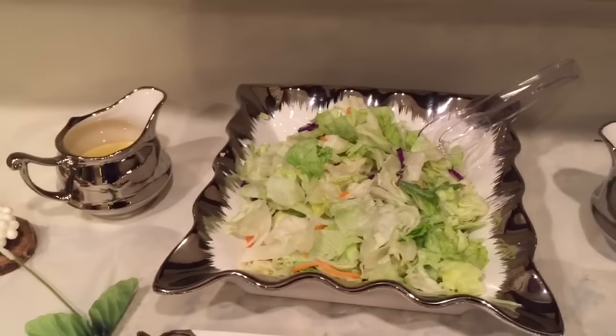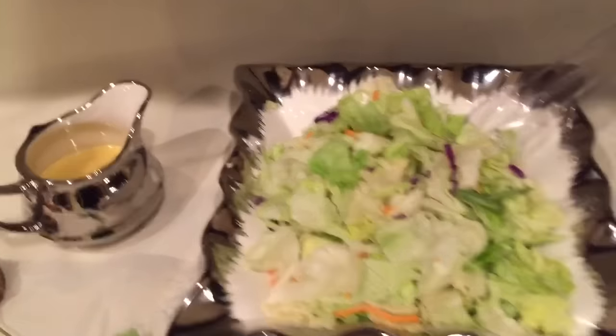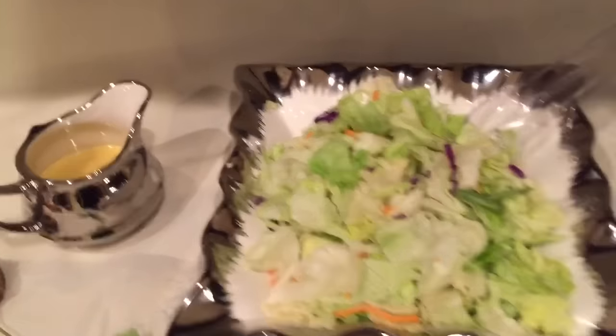Moving on over here to the appetizers and food — I have some wings, and I'm sure you recognize these dishes; those are the ones I hauled in my serveware video that I purchased from Marshalls. I have salad sitting in that bowl right there, and I ended up buying another one of these to put dressing in — so right here I have ranch dressing, over here I have Italian dressing, and cheese is in this little container. On this tray I put some pinwheel wraps, and over here I have some hamburger sliders.